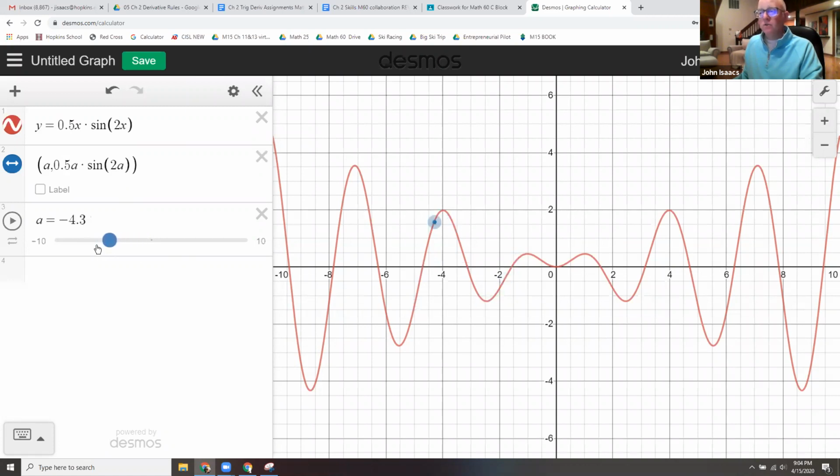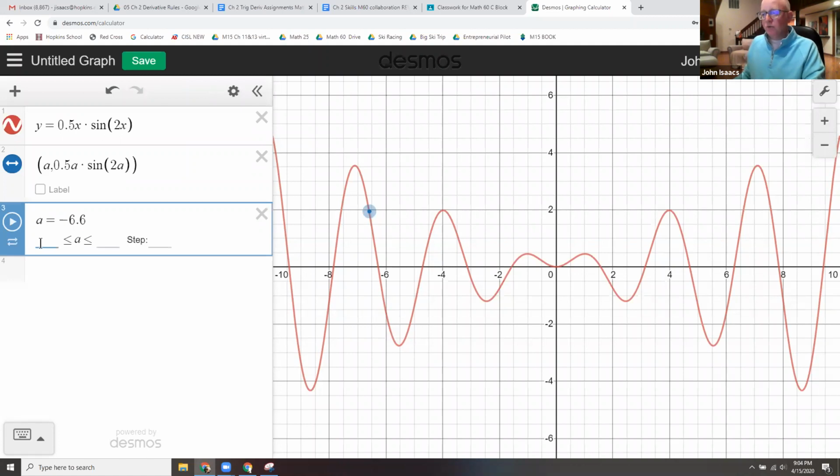Right? Now what's also cool about this slider is we can change its parameters. We can make it go just maybe from -7 up to +7. And I usually like to have it step by a small number so it doesn't get too glitchy. We'll have it step by 0.05. And then we can play. And when we play, our dot over here follows along, which is really cool. And it can play back and forth, and there are other settings for that, but it just plays along.